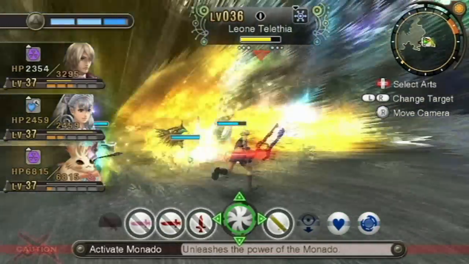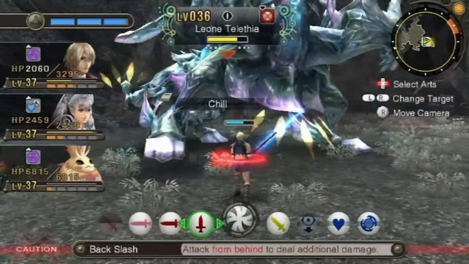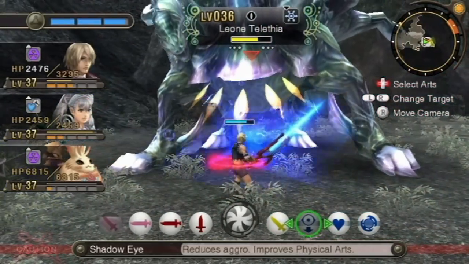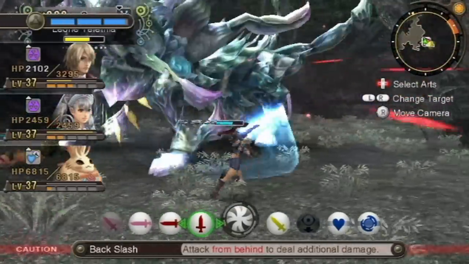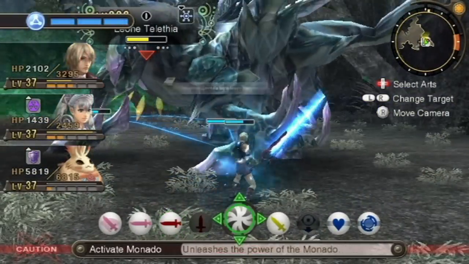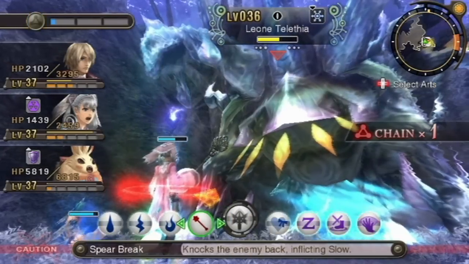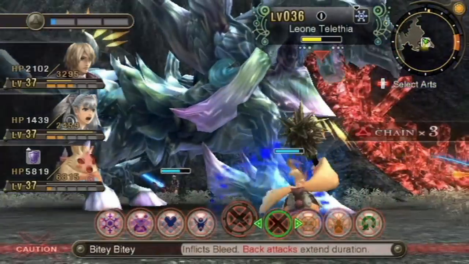You got this, Melia? Good. You're already using it. Good job. Let's just keep hitting him. Thank you, Ricky. Alright. Now I can go ahead and get behind him and use Backslash. Activate. Alright, let's lower his defense a bit. Why don't you go ahead and use whatever ability. Nice. Ooh, good damage, good damage. You can go ahead and make him bleed.